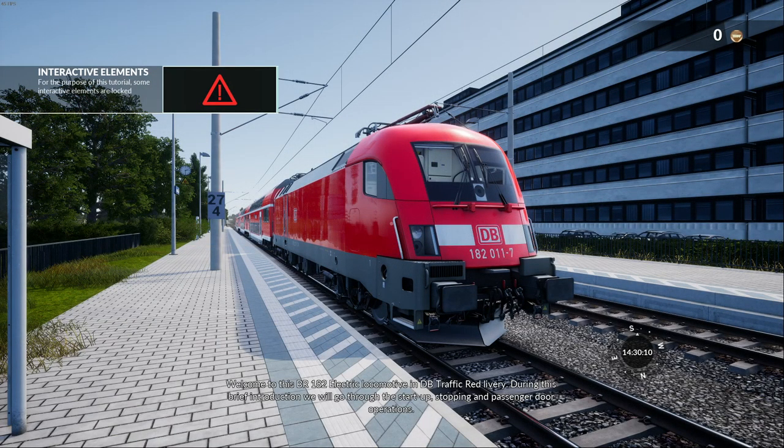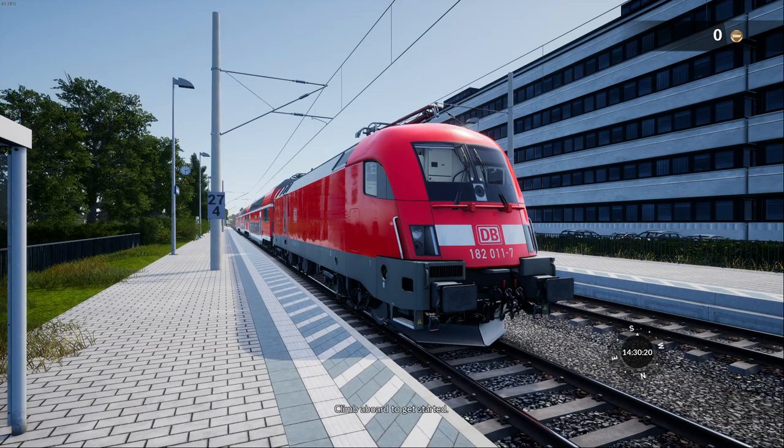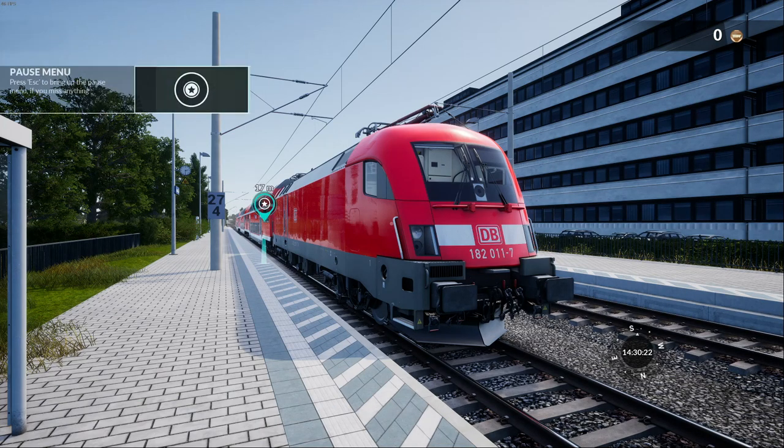Welcome to this BR182 electric locomotive in DB traffic red livery. During this brief introduction, we'll go through the startup, stopping, and passenger door operations. Climb aboard to get started.